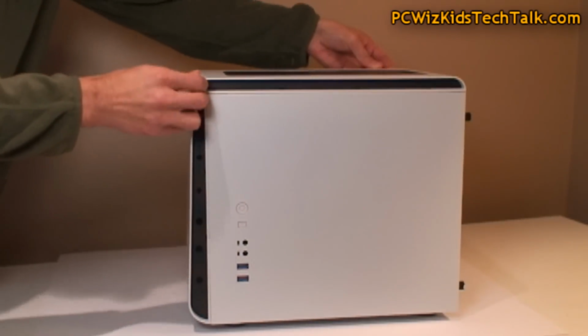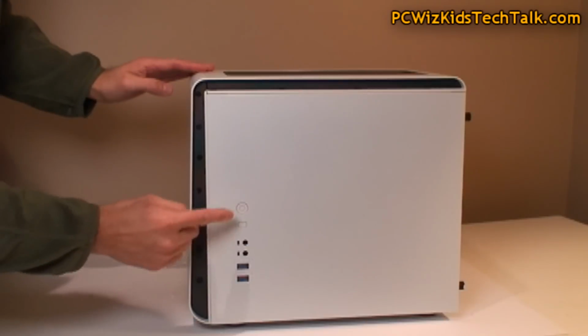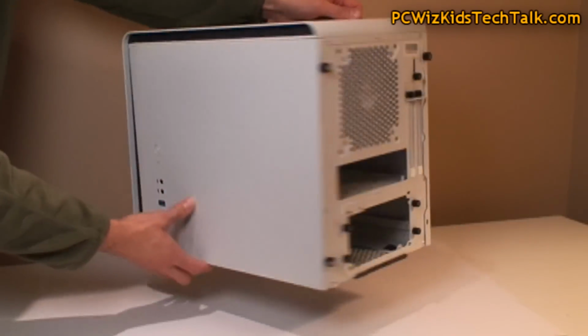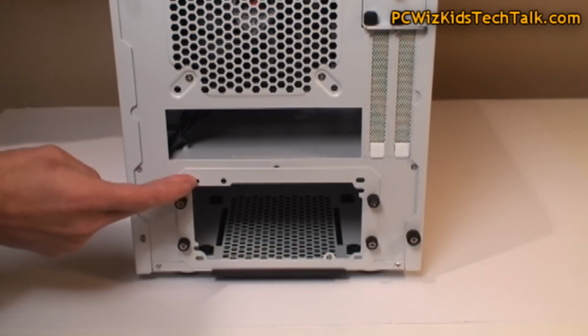The front panel has some ventilation along the sides and the bottom, by the way, just in case you're wondering about that. Power switch, reset, mic, headset, LEDs are on the side there, along with the USB 3.0 plugs. The rear of the case shows a lot of thumb screws all over the place. We're going to look at that.